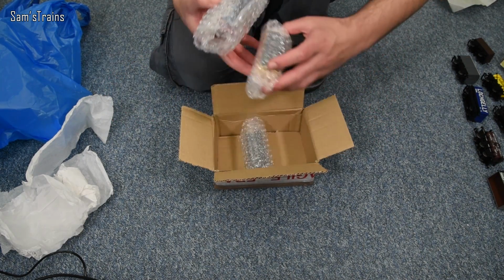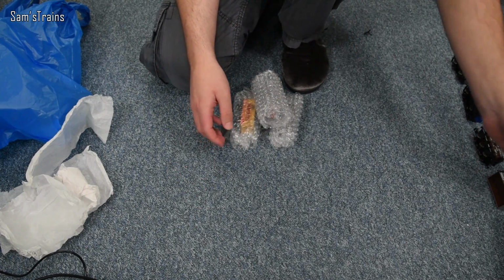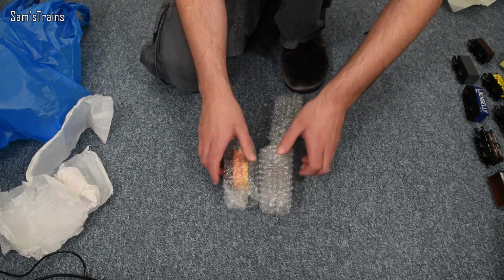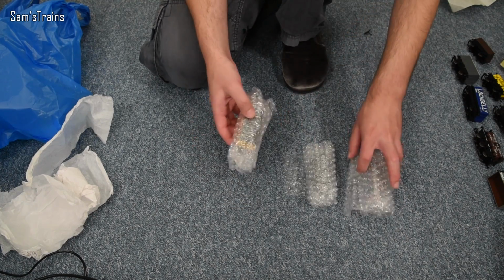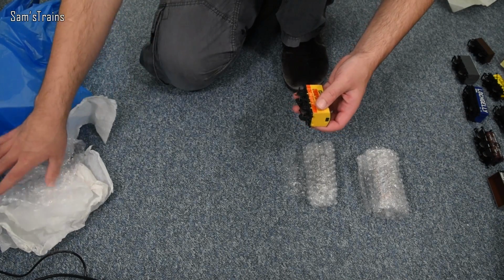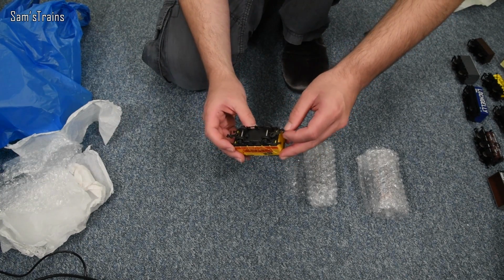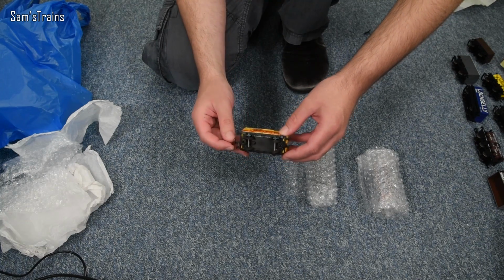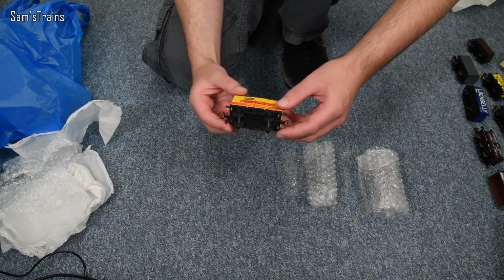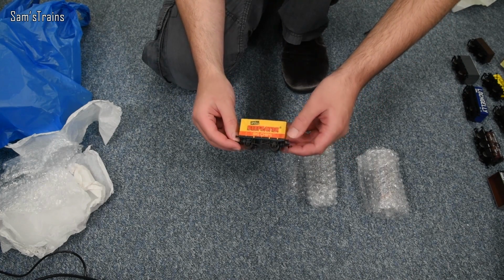So these are what came. It's nowhere near such a good value purchase as the last lot, but I did get 3 wagons, and they're Lima ones, I think. But I think they were cheaper. I think it might have only cost me about £1 or £2 for this lot. But as you can see, they've got sort of Hornby Dublo couplings on them, which are no good. So I can't really use them on my railway, unless, of course, I try and fit some normal couplings on it.